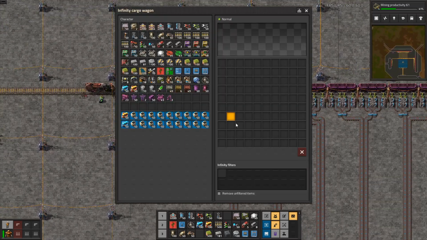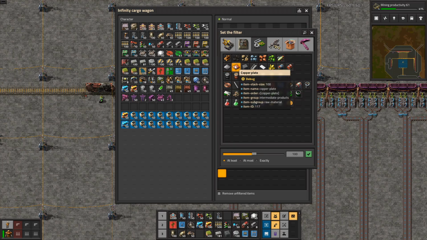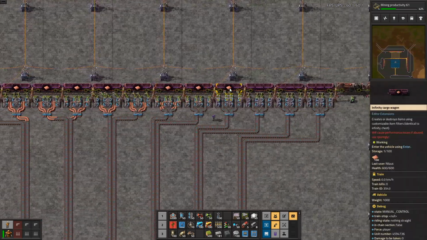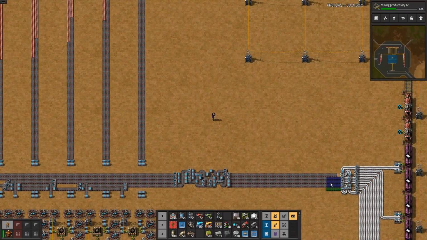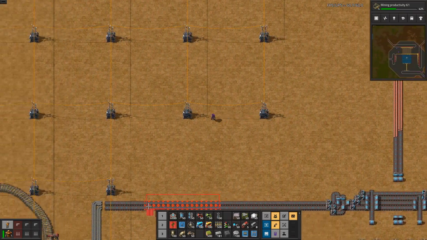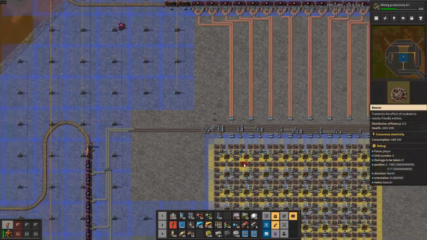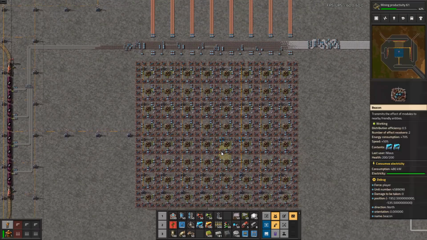That one, and I can then take, nope, copper. And I will build that one. And these will go in. Cool. So let's see if this is working. Pretty sure we can get this done.